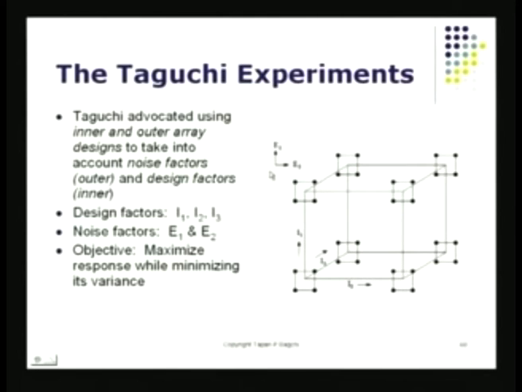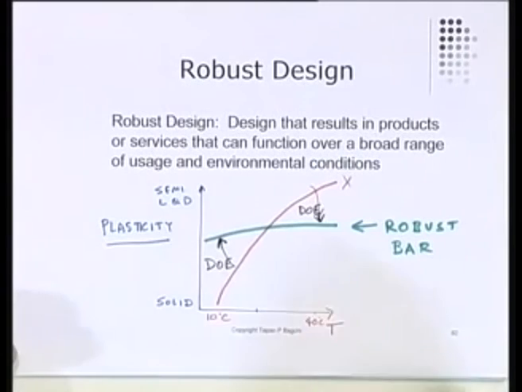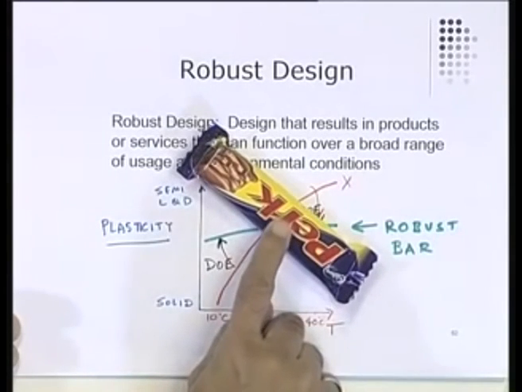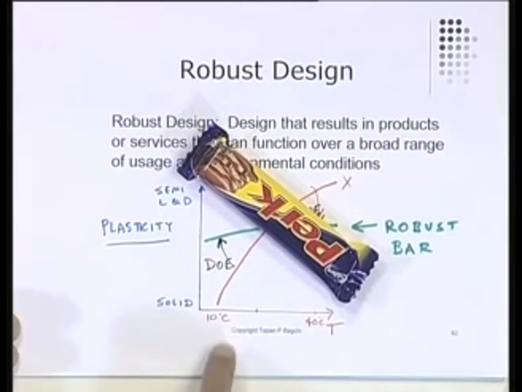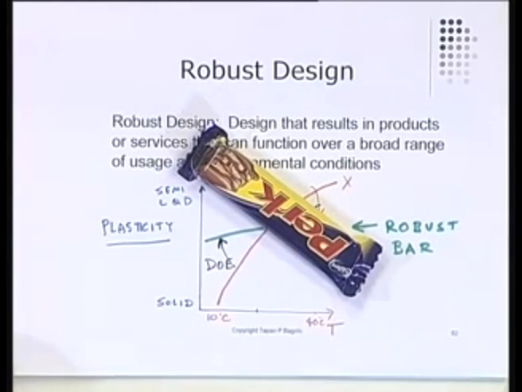In the case of our chocolate design, the noise factor was ambient condition. That was the only noise factor that seemed to be affecting the quality of these chocolate bars. So in those cases, I could just manipulate this ambient factor at different settings, and I could make this product robust.